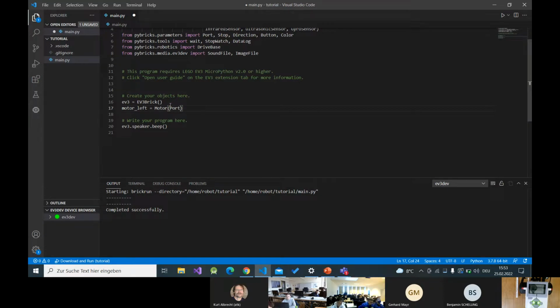I did forget on which port it was, so I will just look in my finished code.